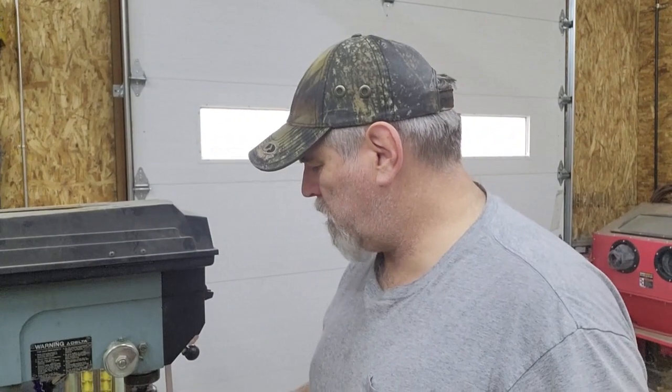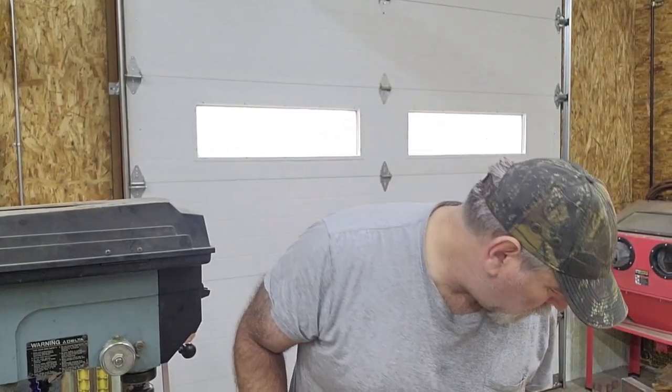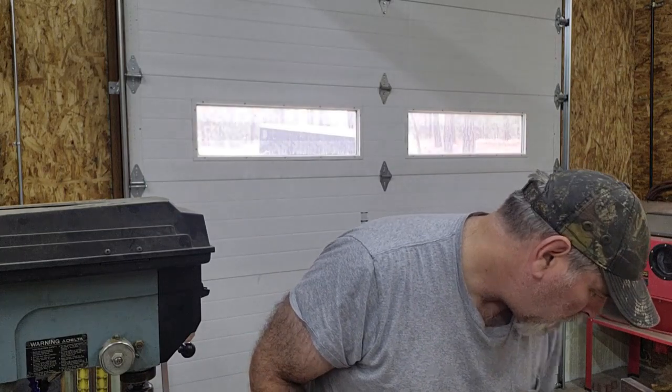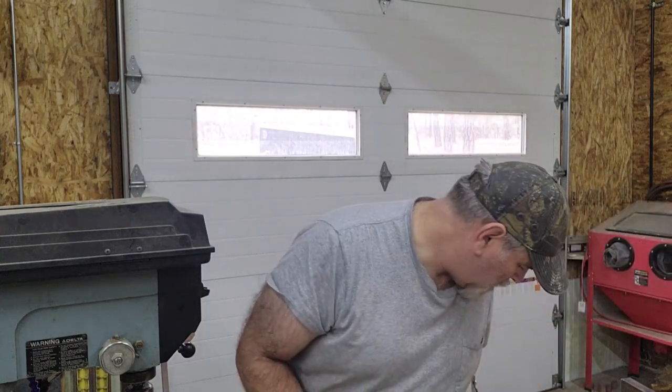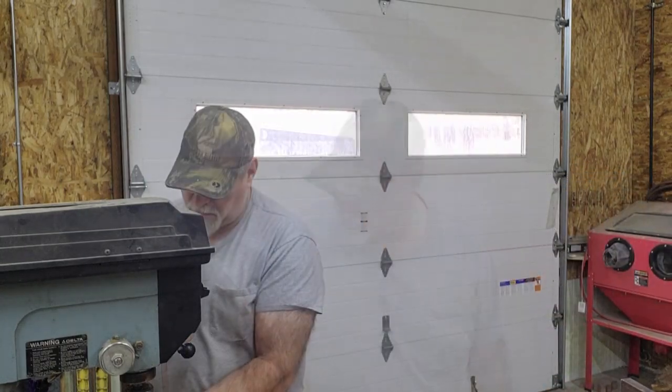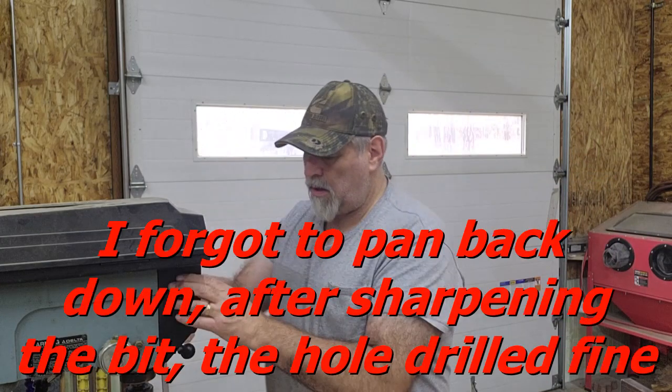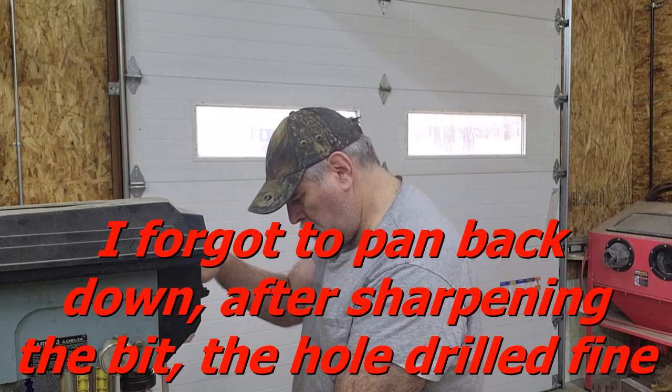Well, that's either really tough steel or that drill bit's pretty dull, so I'm going to go over and touch up the edge on the drill bit, and then we'll see what happens. All right, let's see how that goes now.